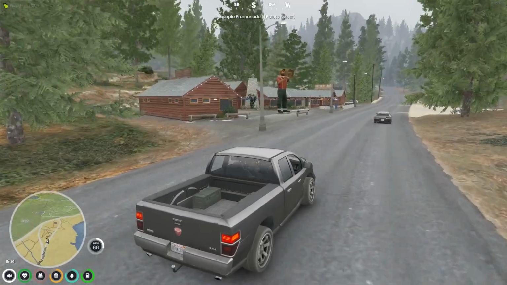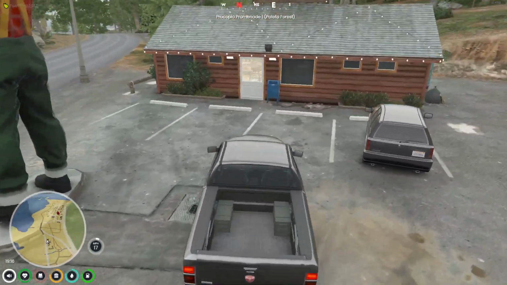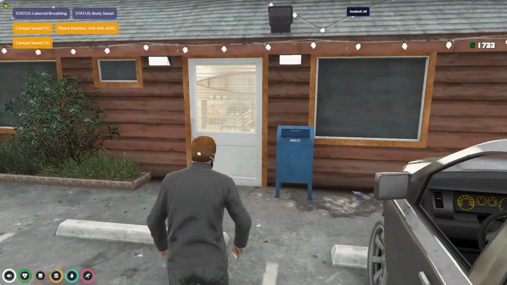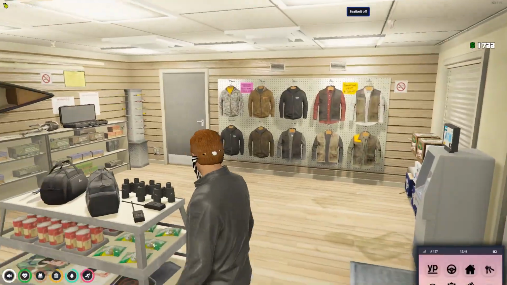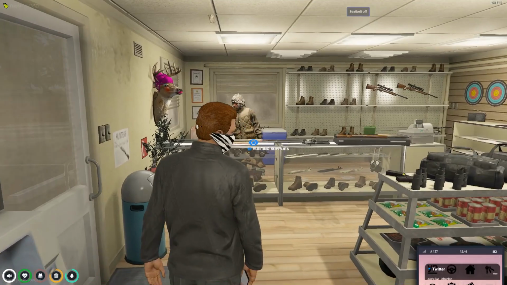And we're over again at the hunting job area. So let's pull in here. Boom. Make sure we have a little bit of cash on us. I brought 1700 because why not? We can go inside this little hunting store here. Pretty basic store. There is also an ATM if you do need to grab or put money away.